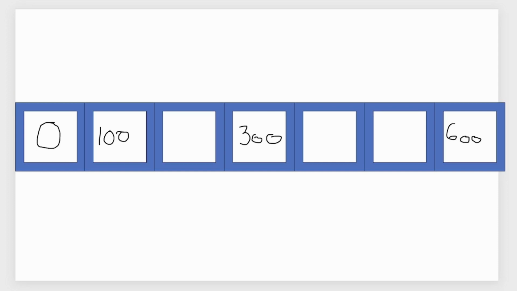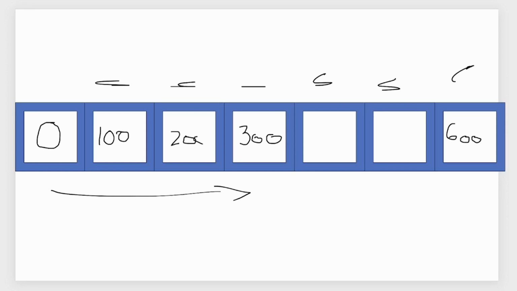So obviously we start at 0 here, and we see our next number is 100, which is just here. And then we have a missing number, 300, a missing number, and 600. But we can clearly see that this pattern is going up from 0 to 100, and we have missing numbers in the hundreds, but we know this pattern is going upwards. So if we count from 0 to 100, then we add another 100, filling this one as 200, because 100 plus 100 is 200, and plus another 100 gives us 300 here, which we can see is correct.